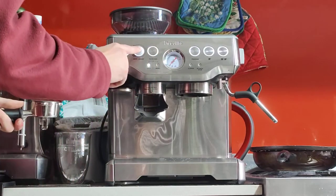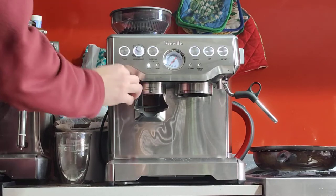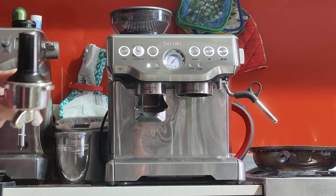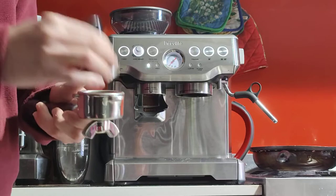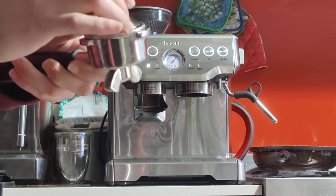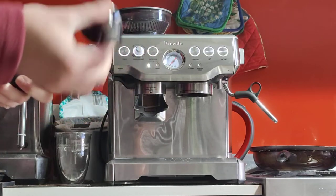Keep it on the least amount, and you may need to change your grind size one click finer — to number 3 instead of number 4. That will depend on your beans and how much coffee you want to dose. This is 18 grams. If you don't have a scale, a good way to know you have 18 grams is after you grind and tamp your coffee — this is the depth the tamper goes. Just follow the line on the tamper here, and if it goes this deep, you have 18 grams.